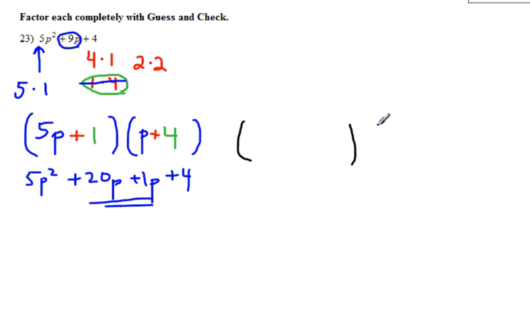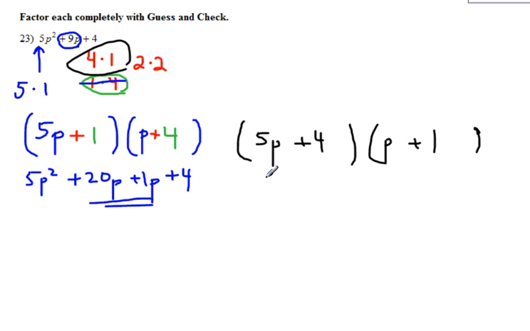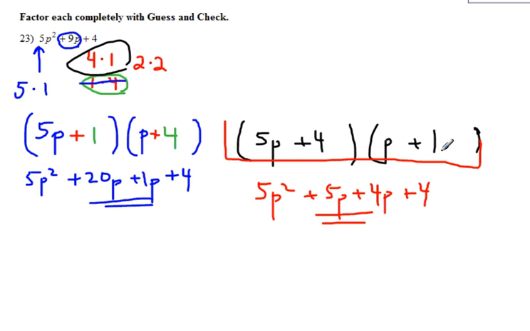So we go over here and we write our parentheses and we say, all right, so we know this part's right, 5p, p. Let's guess again this time. Is it 2 times 2? Well, I don't think 5 times 2 would make 10, which would already be too much, so I'm guessing it's going to be the 4 times 1, plus 4 and plus 1. Let's see if we got it right here. 5p squared, on the outside, plus 5p, and on the inside, plus 4p, and then plus 4. And we notice this time, this adds back up to our 9, so that means this is your right answer. Bring a pencil, bring an eraser, because sometimes you'll just have to guess again here.